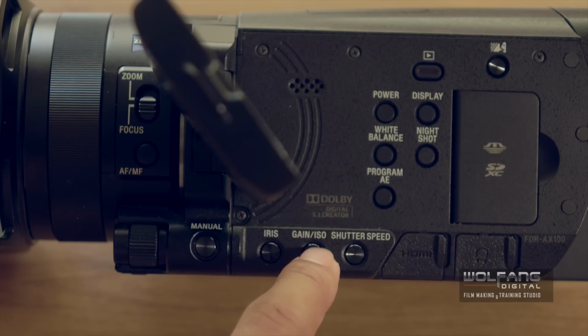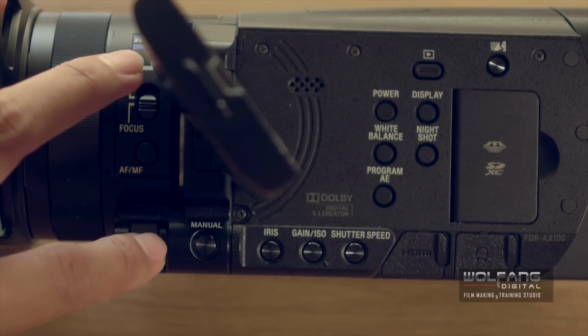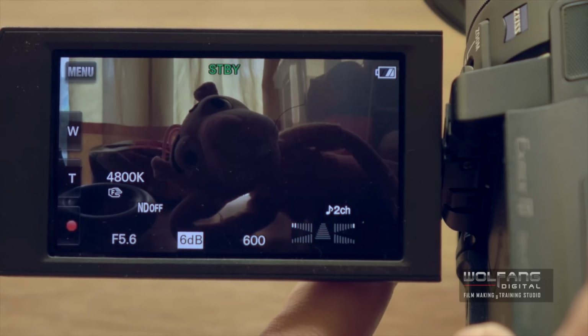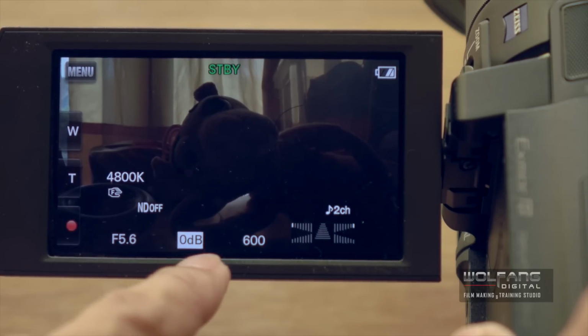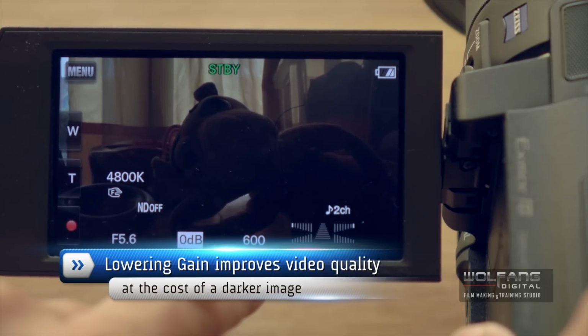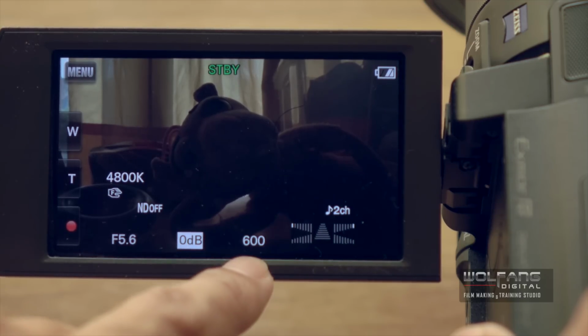So I'll just press my gain button and then I will use the control dial. I will maybe reduce the gain. The higher the gain, the more noisy an image, so I like to reduce it so the image doesn't get too noisy. But because I've reduced it so much, it becomes really dark. So I notice over here, I've got a shutter speed of 600, and 600 is a little bit too high for videos. We try to have it at 1 over 50 shutter speed all the time.